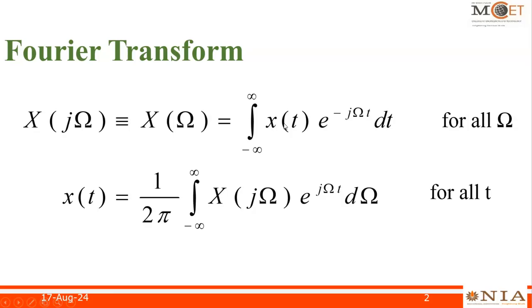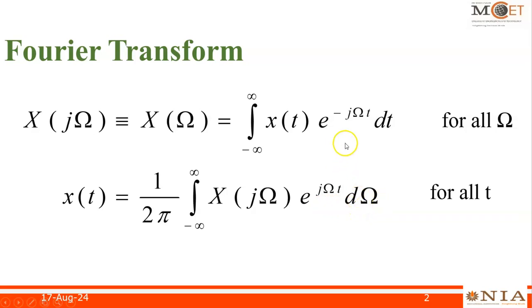And when you want to find the inverse Fourier transform of the signal x of j omega, in order to find the original continuous time aperiodic signal x of t, the formula is given in equation 2. So x of t is equivalent to 1 by 2 pi, integral varying from minus infinity to plus infinity, x of j omega e power plus j omega t into d omega. Here we need to integrate the signal x of j omega with respect to omega. Here also integral is varying from minus infinity to plus infinity.